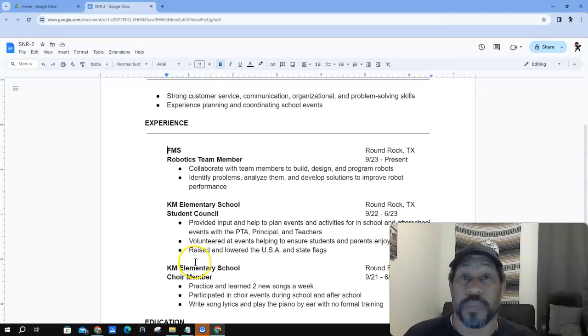I can share it with them as long as I got their email address, and I can send it immediately. No problem. I could do the same thing with OneDrive. The thing is, I don't have Microsoft products on my phone. I'm Android. So outside of the Microsoft Authenticator, that's the only thing I have on my phone. That's Microsoft, to be honest. On my computer, yes, I have all of that.